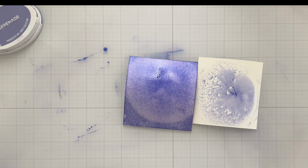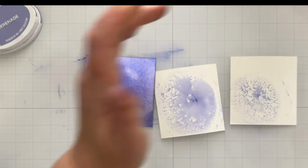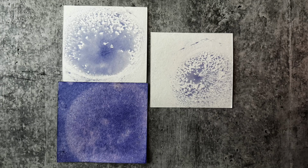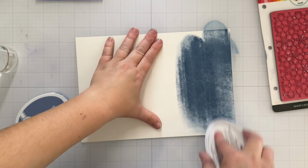Then I had all this leftover ink on the balloon, so I started grabbing more scraps of watercolored cardstock and just started smacking the balloon down onto the cardstock, and I got these super cool results. I love it. I was just having a blast. So much fun. All right, I decided let's see if we can do a little kissing, a little kissing.